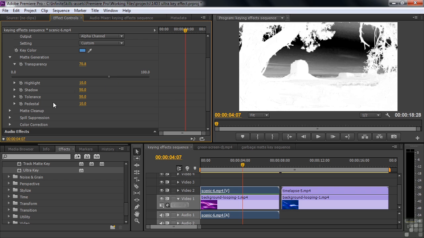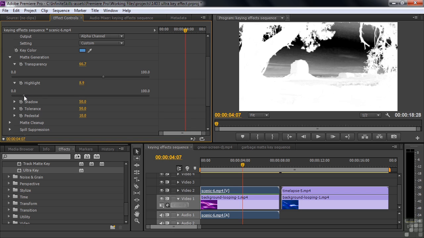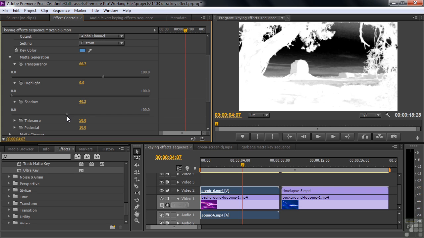When you get down to the pedestal, that'll probably be the one that does the most for you. So we just kind of fine-tune things here as we go along. There's a little bit of transparency here that I don't want to have, but we'll leave it there for the time being and see what happens if we do the highlights. Adjust them a little bit. Make them a little bit darker that way. Okay. If I go this way, it's going to blow them out. So we'll take them down a bit. Look at some of the shadows here and see how that works. You see you're picking up that foreground. Now, we don't want that.